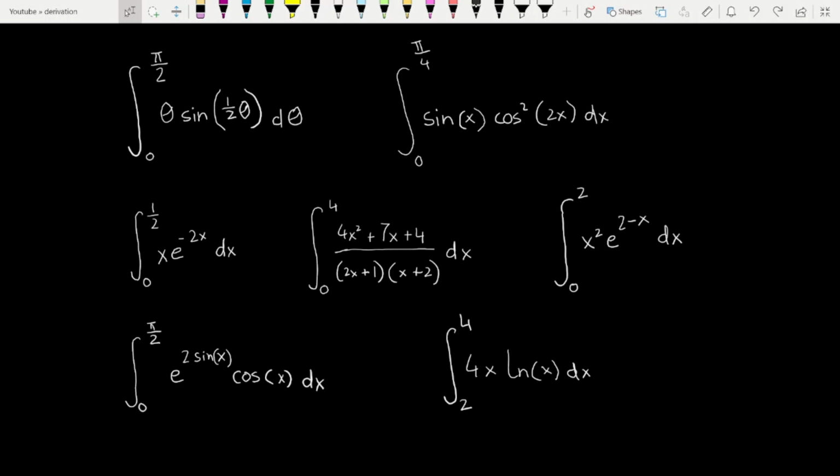Sometimes you guys are going to get integrals that look like this. And I'm sure you haven't seen any integral like these in your general integrals. So how do you actually go ahead and solve these bad boys out? Well, basically, you need a different method to solve these ones out. You need to make use of something that we call integration techniques.